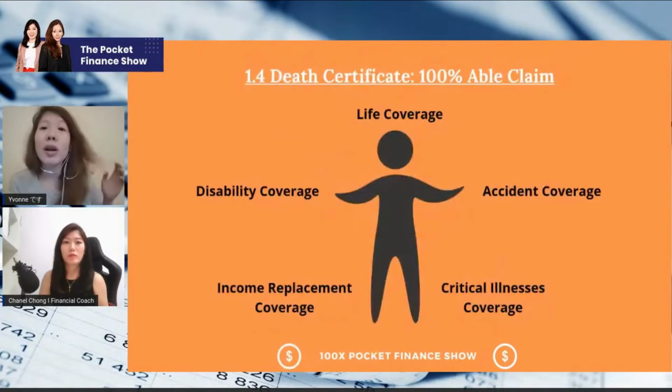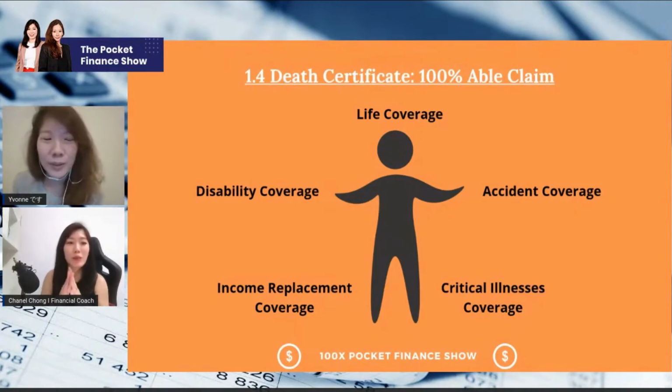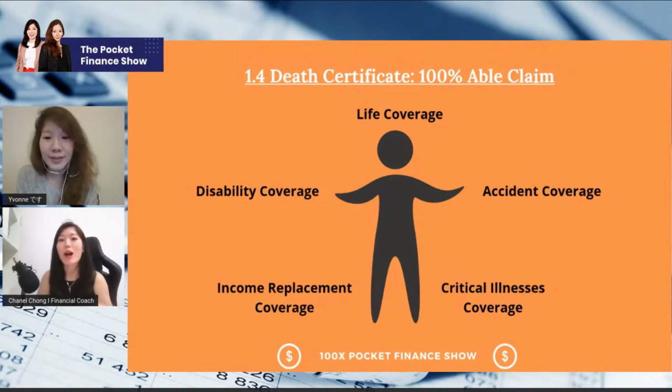So all these things happen, okay? If you're in the industry long enough, you will have a lot of stories. What I usually told my clients was, if you want to be 100% sure that whatever death can be claimed, there are 5 things. As a human being, you just need 5 things, and you can rest assured that however you die, you can claim. Sorry, we need to be a bit more open to this dying thing, because it's happening everywhere, every day. Just keep an open mind today, that we have to die one day, no matter how. It's just how we die.